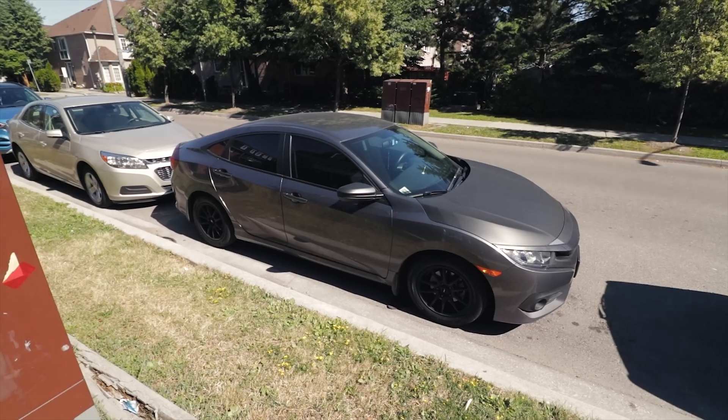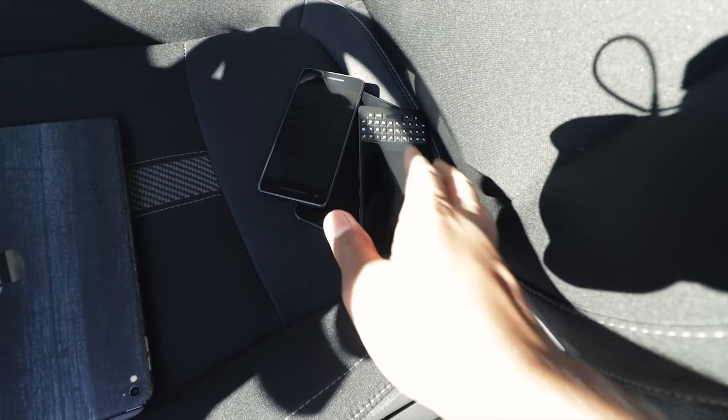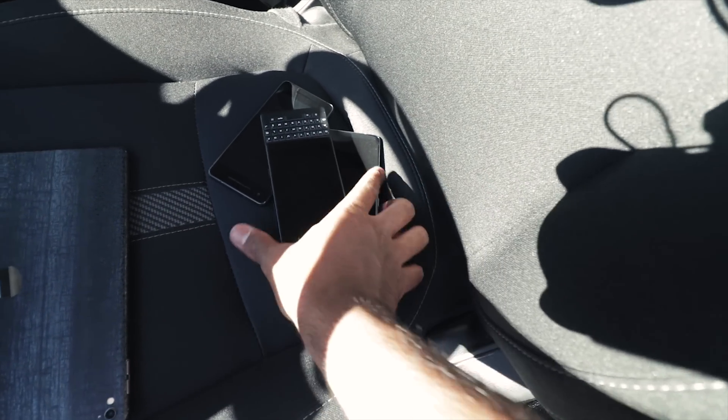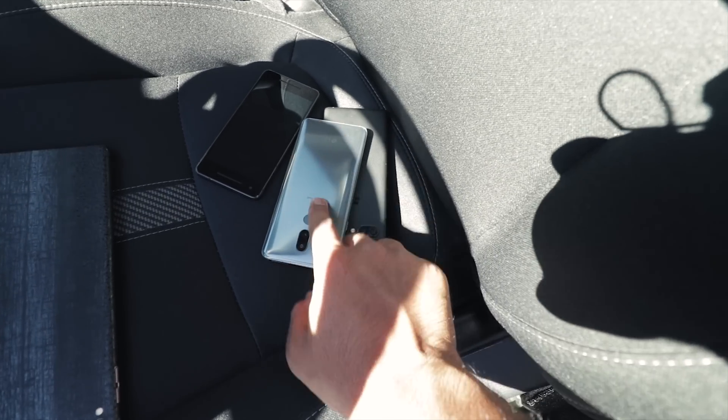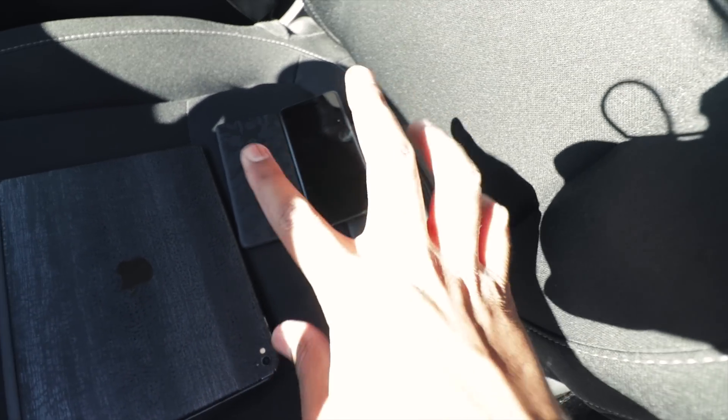I'm really hesitant to go inside this car, but we have to do it for the sake of this video. The best way to describe the situation is that it basically feels like you're inside a hot oven — it is really baking you. I'm really curious to see what the temperatures are like. I really can't hold one of these phones — it's burning in here. I feel like the CPU temperatures are like 100°C right now, it is really hot.